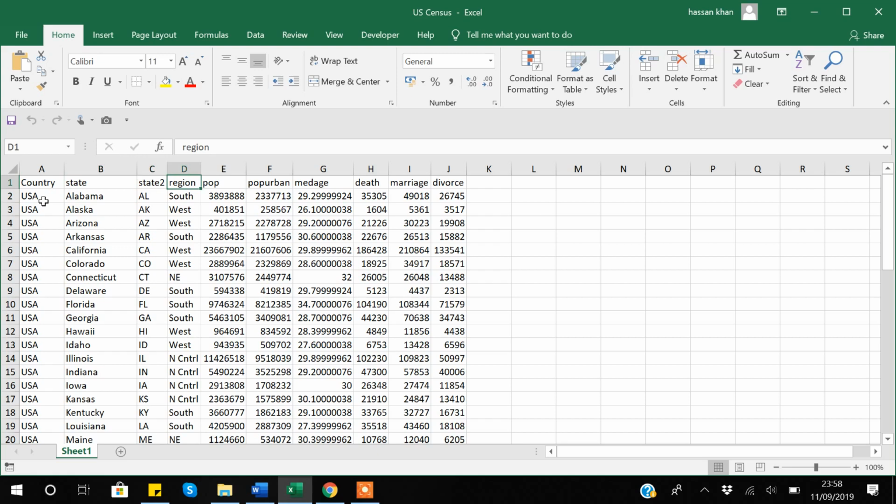Then I have some demographic data about the USA population, urban, death, marriage, and divorce. The important thing is that there is a categorical variable, region, in my dataset, which divides the US dataset into four regions: south, west, north central, and northeast. So I will be using this dataset for my video.